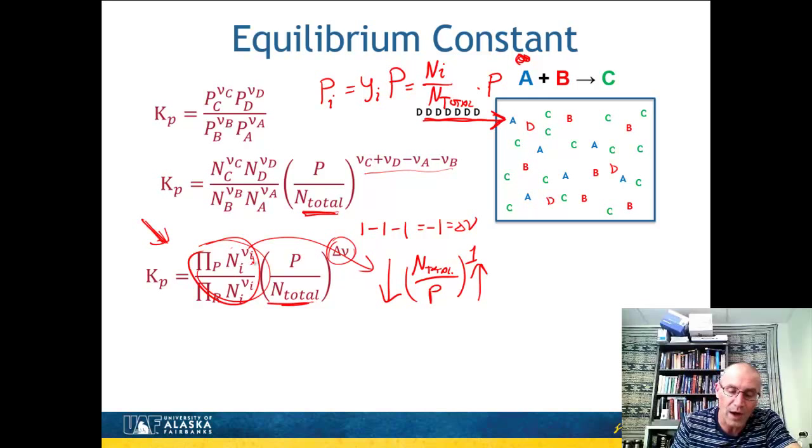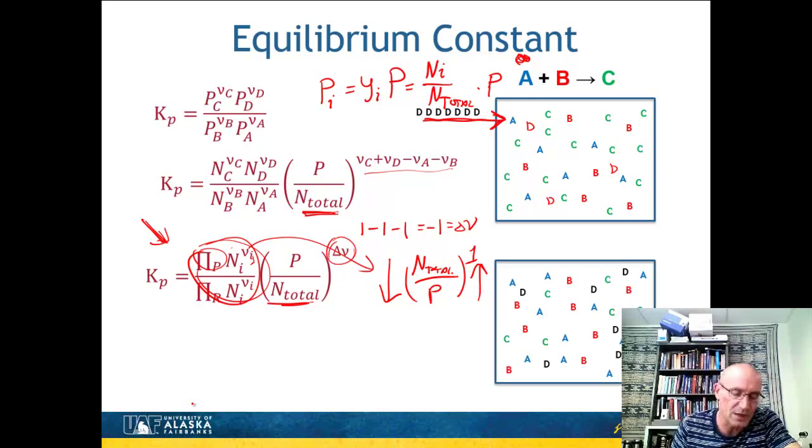And so if it goes down, what that means is I've got to get rid of products, right? Because that's in the top. I want that to be smaller. I've got to get rid of some products. So this is what's going to happen. If I add a bunch of D, a bunch of these C's are going to get pushed back into A's and B's. And now I'm going to have this new composition, less C, a whole lot more A and B, simply because I added a bunch of D. So D isn't reacting, but it affects the equilibrium composition of the mixture.